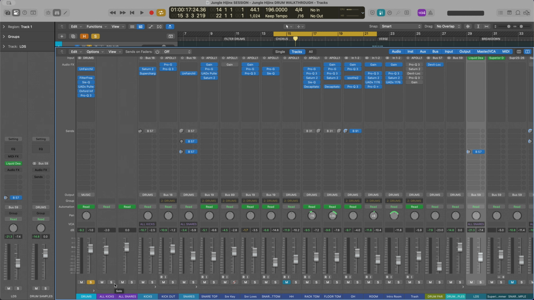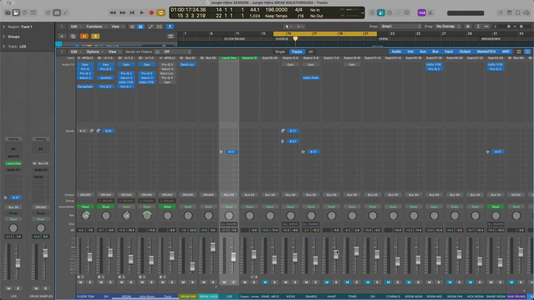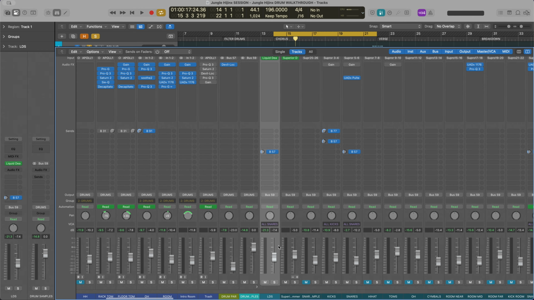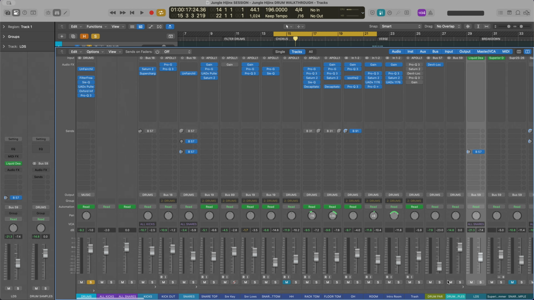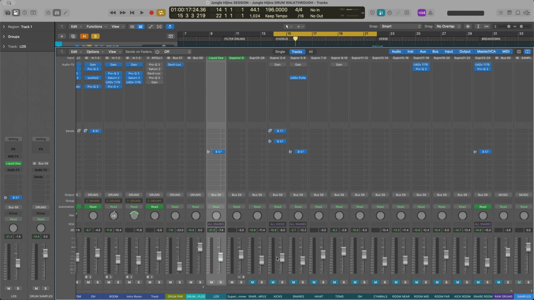Let me go through and show you what the samples now are adding individually, the individual sample channels coming from Superior Drummer 3. So what I'll do is I'll start with just the live drums, and slowly I will add the samples that I've got here coming from Superior Drummer 3. As you can see, I'm not using all of the channels. I'm just using the kicks, the snares, the room mid mics, and the snare room mic. So let me mute those for now. And we'll start with just the live drums, and then I will add in the samples one by one. So this is just the live drums.